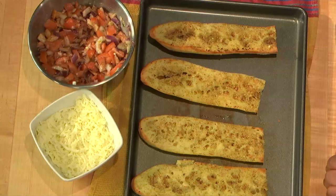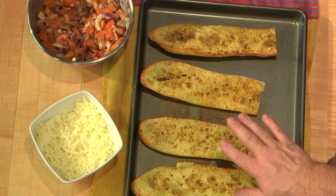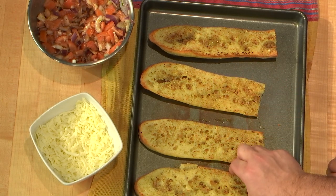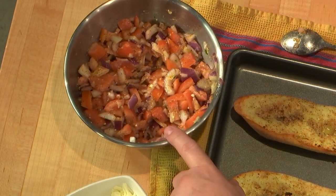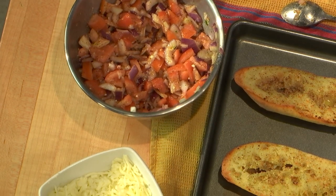Do it uncovered. Beautiful. CJ is now going to do the final preparation on garlic bruschetta bread, right? So as you can see here, what we did was we baked this for about 10 or 12 minutes at 350. Then we put it under the broiler for maybe 2 minutes. And we get a nice, crispy garlic bread. Now, to eat that just the way it is would be delicious, no question. But we're going to make it a little bit fancy now. Another step. So what we have here is our chopped up tomatoes, red onion, black pepper, olive oil, and grated cheese.